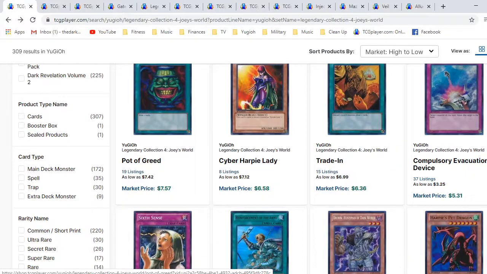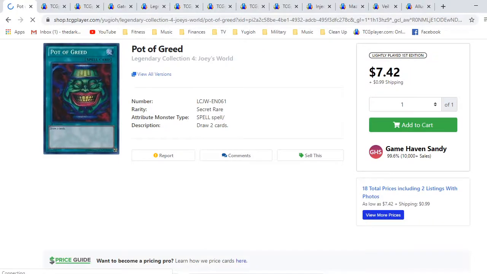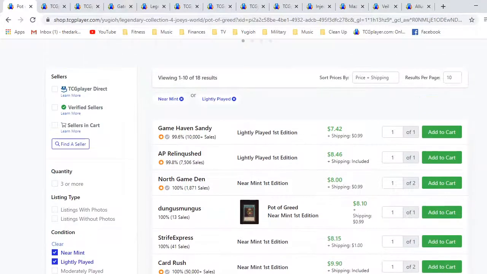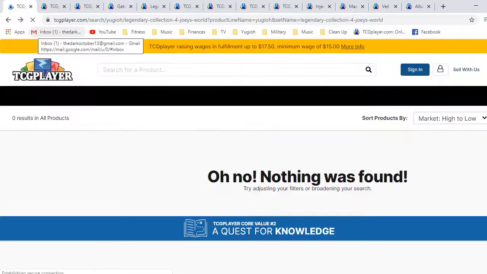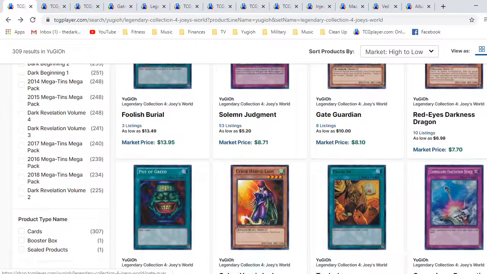A couple comments here. Secret Pot of Greed. This is an awesome card as well. Of course, there's the ultimate rare from Duelist Pack Kaiba, which is really awesome. But this is really cool too. This is the secret rare version. See, the first editions are about $8-ish, $9, and there's only 2 pages left. Most of these are 1-ofs or 2-ofs. I believe there's a Dark Beginning super rare as well, if I'm not mistaken. You guys will have to investigate that a little bit further, but pretty cool.